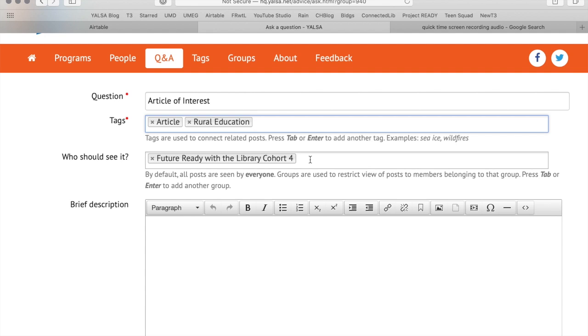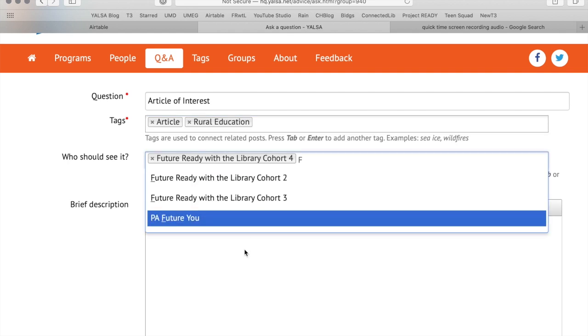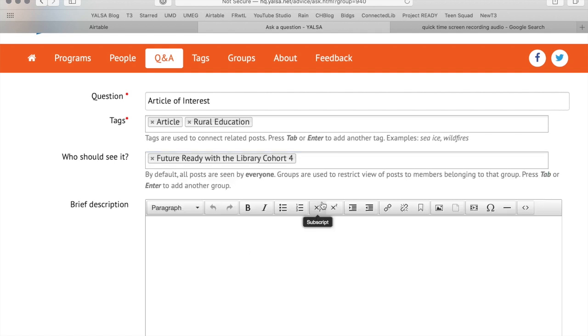It won't show up unless you have come in through the groups Future Ready with the Library Cohort 4 group, ask a question. If it's not there, you can just start typing and it will give you the different groups that you can add. It should be there if you go in the way I'm talking about, and keep it there so that you can make sure that just us are the ones who see it.